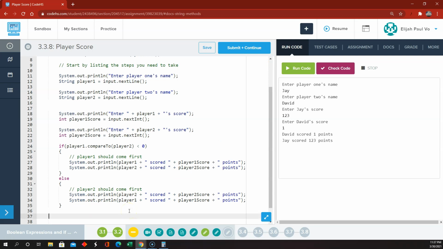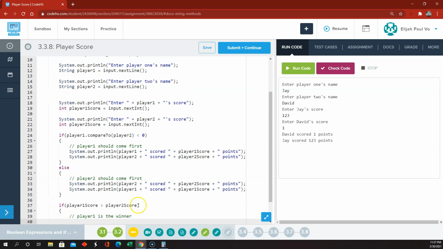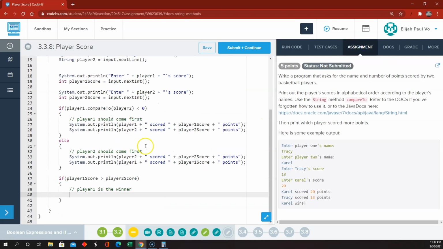And now one more if statement to determine the winner. If player1Score is greater than player2Score, then player 1 is the winner. So we're going to say something congratulatory for player 1.